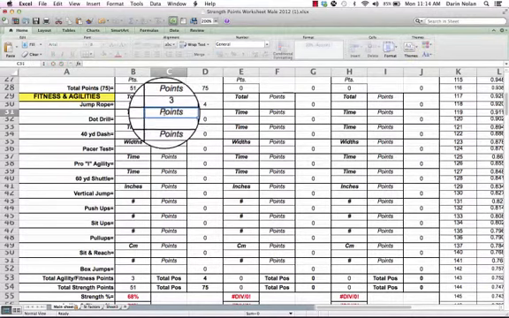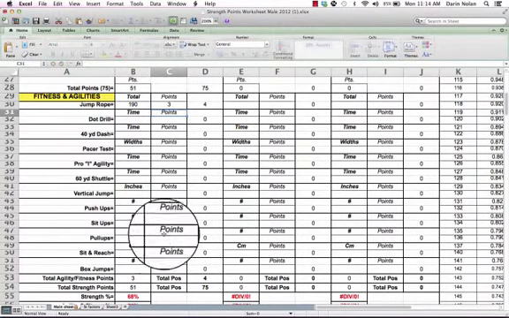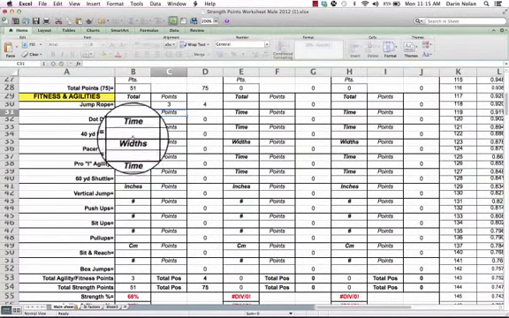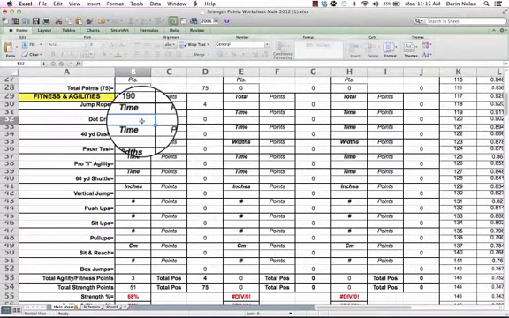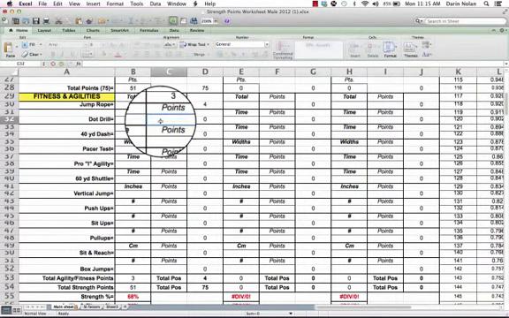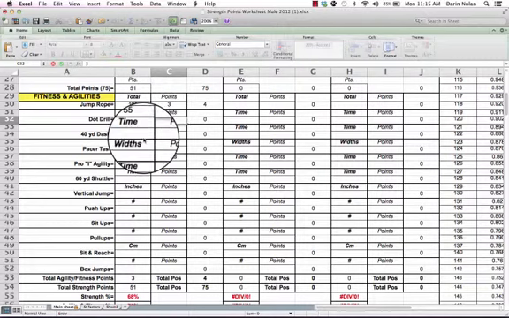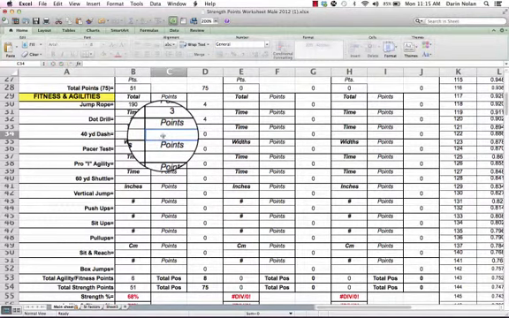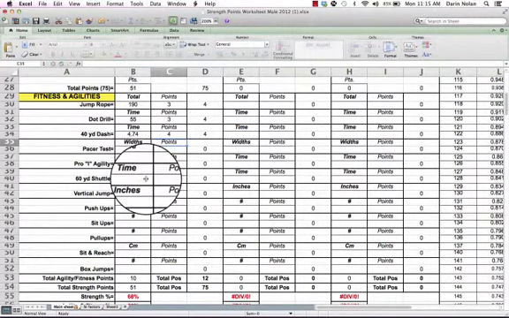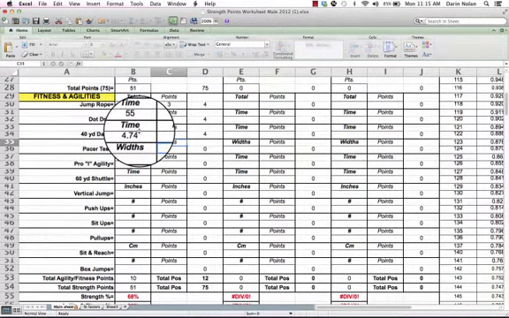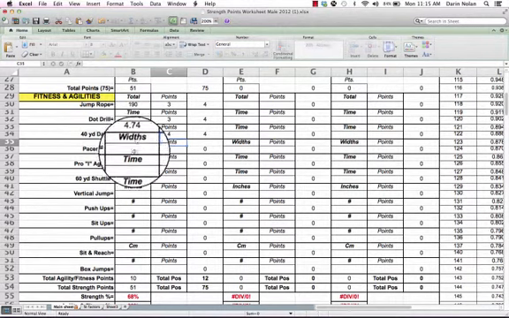And as you do that, you go down the list, you'll notice that the numbers start to change here in the column. Dot drill, put how many seconds you did the dot drill and how many rubric points there are, 40-yard dash, etc. So go down this list and put in all of your scores. If you did not do a test, just leave it blank. Don't put any numbers in there, just leave it blank.